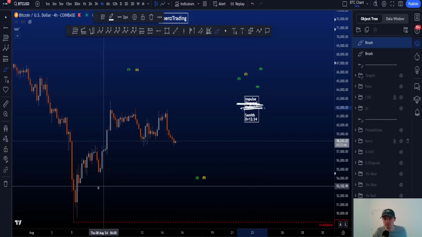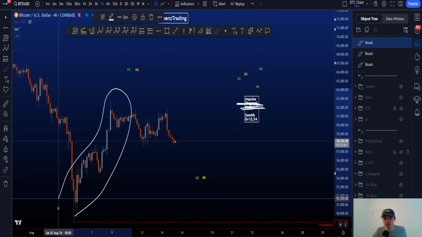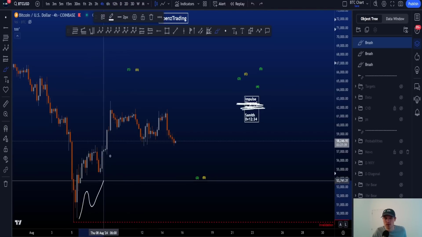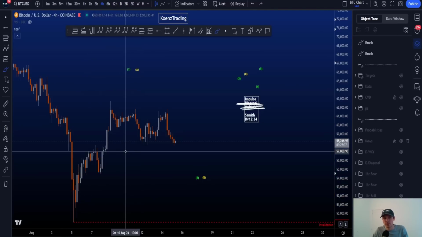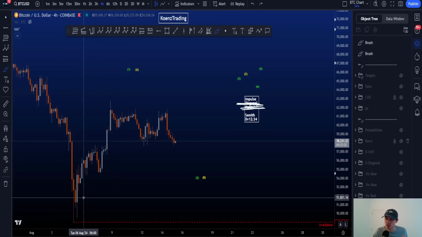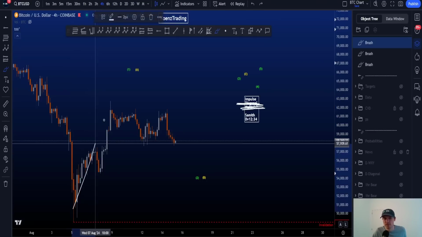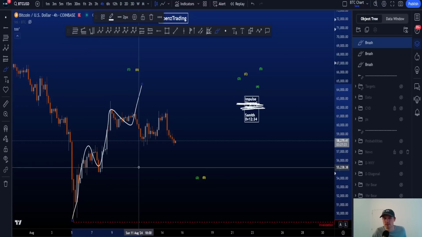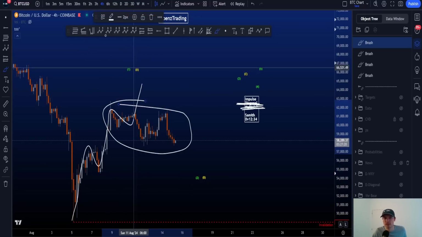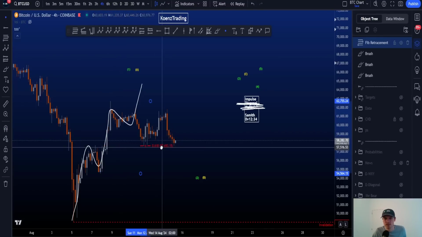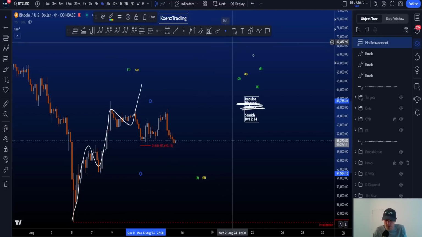And then we get to impulses, and an impulse means that this structure to the upside has to be counted as a 5-wave move: 1, 2, 3, 4, 5. Well, just by looking at this structure over here, it is very difficult, even on the 1 hour or 50-minute time frame, to count a solid 5-wave impulsive move towards the upside here. 1, 2, 3, preferably we had another 4 and a 5, but this being a wave 4 is already invalidated because we have touched the 0.618, which pretty much is an invalidation for wave 4.